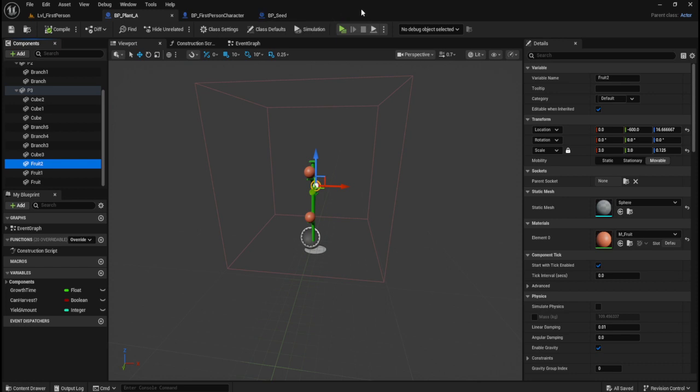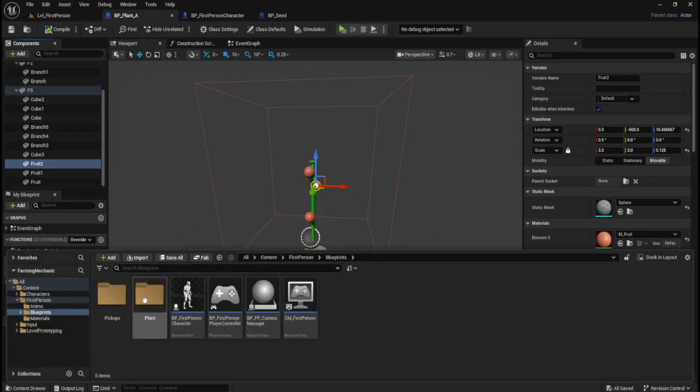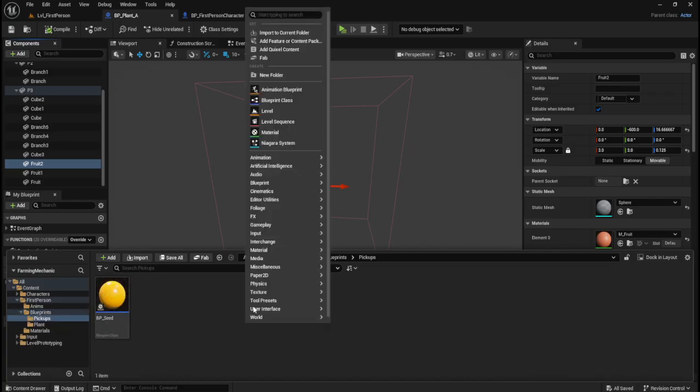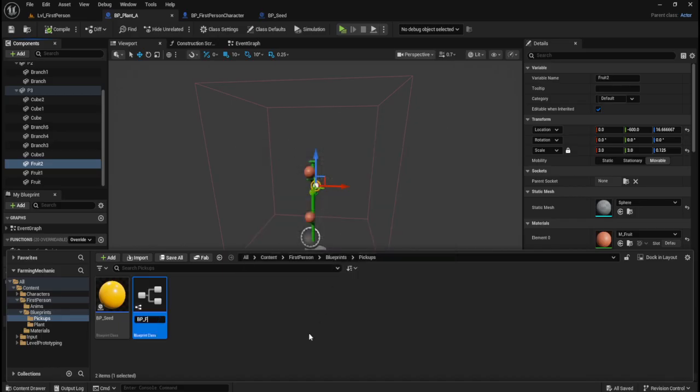Oh, I've got an idea. Let's go in my first person blueprints, pickups, and we're going to call this BP fruit.